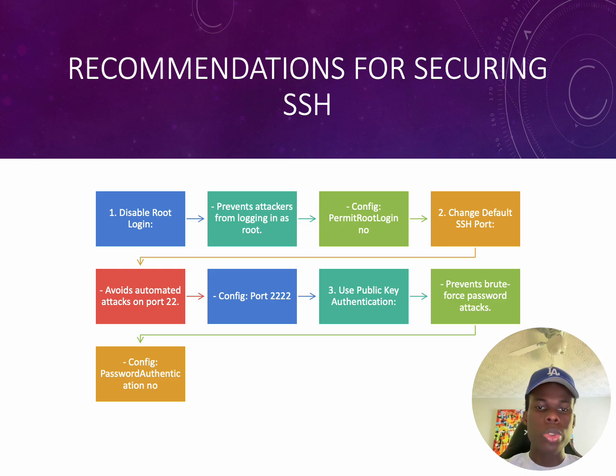Third, use public key authentication and disable passwords. Passwords can be brute forced. They are not impenetrable. They can be guessed and they can be brute forced using automated scans, using automated bots. So we switch to public key authentication. This ensures that only users with private keys can log in. The code for this is PasswordAuthentication no.